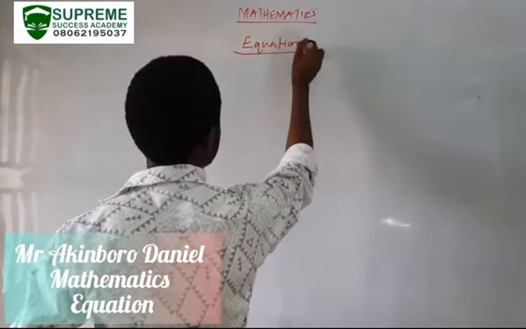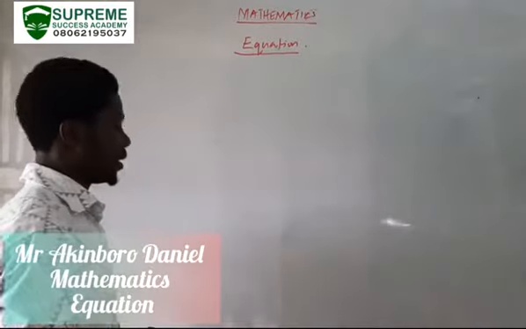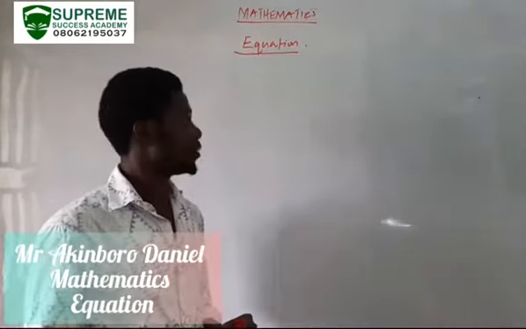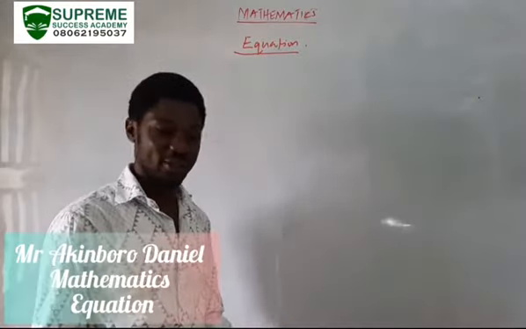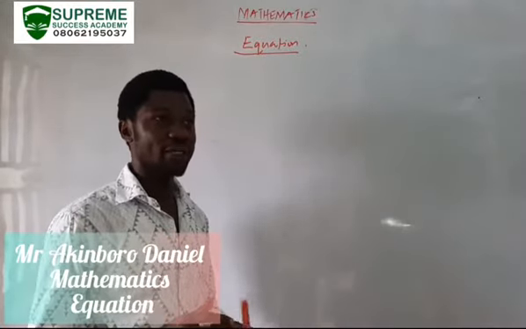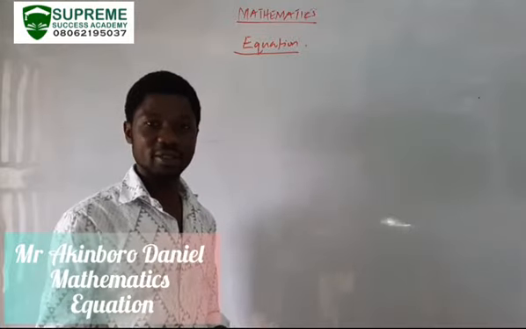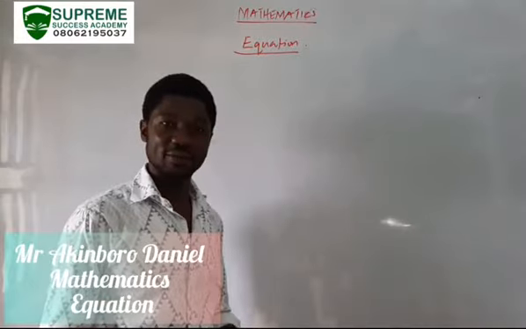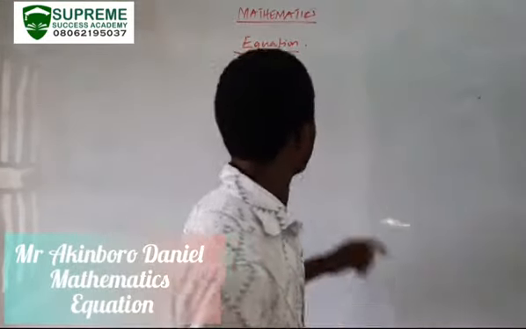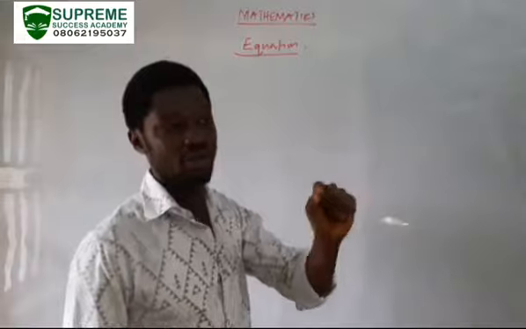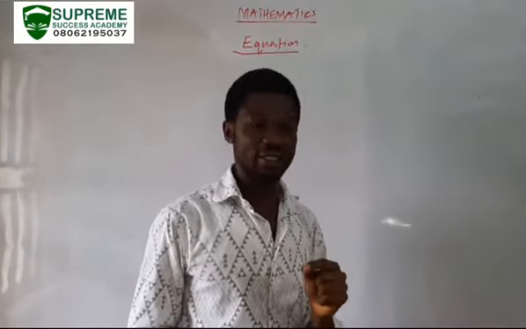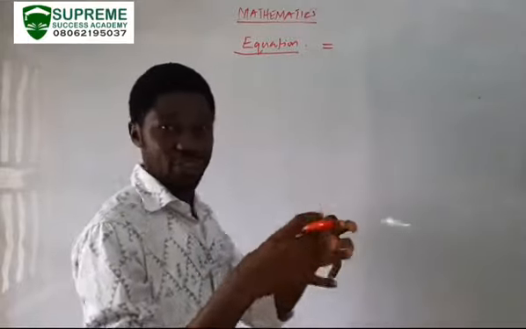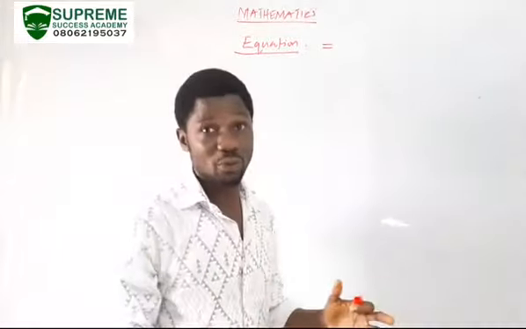But in our last class, the last two lectures, we discussed indices, and we were able to justify the laws of indices, and we were able to look at the inverse function of indices, which is the logarithm, and look at it from that angle. Now, we mentioned something about expression and equation, and what determines that is the equal to sign in between some terms. That's when you have an equation, the equal to sign.